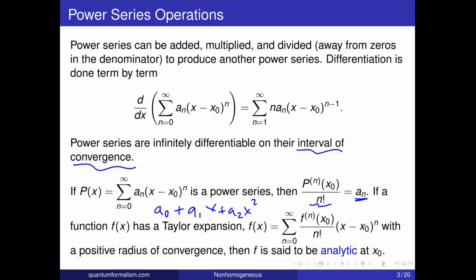So more or less, that's just saying that your function does equal some power series on some interval around x0. So obviously, all power series with positive radii of convergence will be analytic. But this will also apply to lots of other functions we know, right? Like sine and cosine, e to the x, all these things. Those ones are all analytic everywhere even. Of course, any polynomial will be analytic as well.